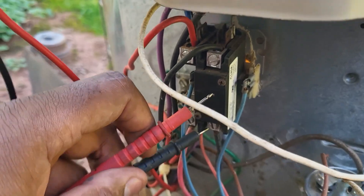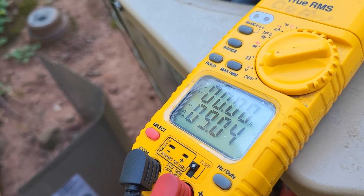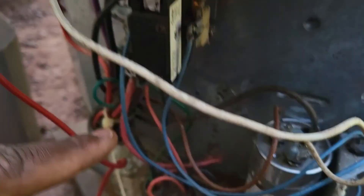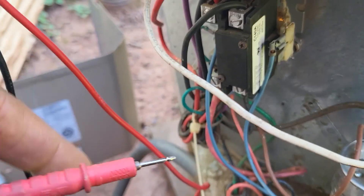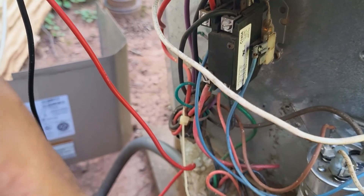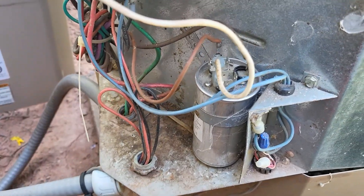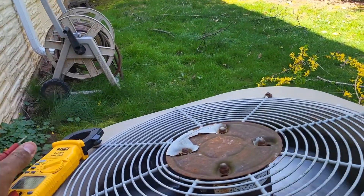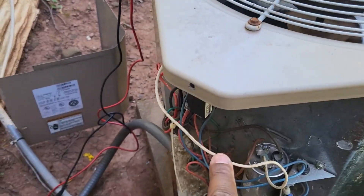Checking the potential difference — and wow, that's not good. We have 246 incoming but about 239 on the outgoing side. If you have a 7-volt difference like that, it means you're not sending 100% of power through. If incoming power doesn't match the other side — even if the system is running — you definitely want to recommend replacing that contactor. Keep in mind, this is the original contactor. The capacitor looks newer, but I believe the only work done was a fan motor replacement on the other unit last summer.